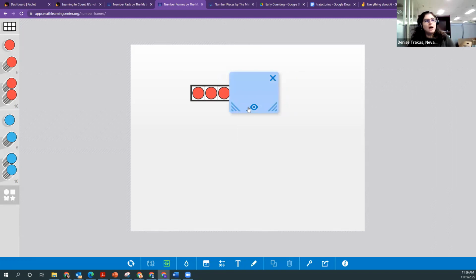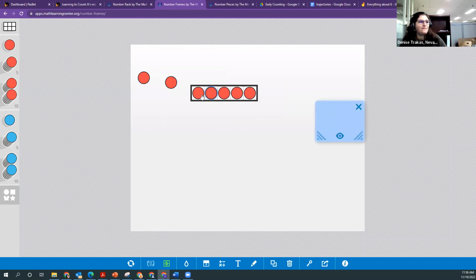If you do have some sort of projector in your classrooms, this is a great one to use to engage early learners in a whole class discussion. I love when they come up and click the reveal. I could also put individual counters out here and they could fill the 5 or 10 frame, right? Just lots of different ways to make this interactive and have a whole class discussion.